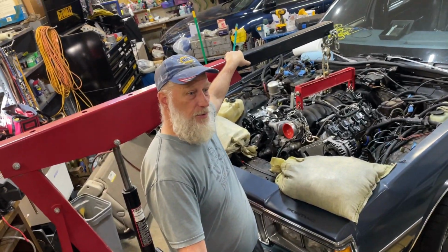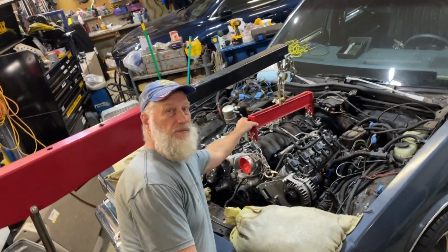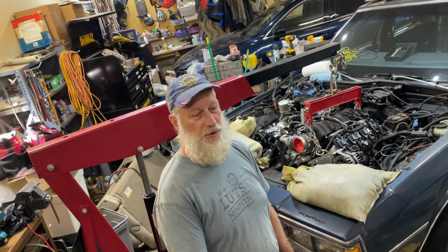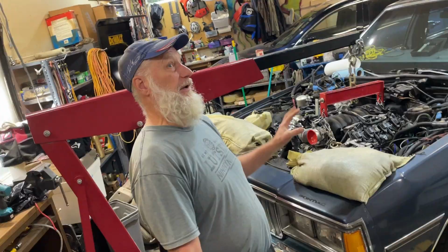Engine hoist completely loose now. We're just afraid to move it over here again, thinking, oh no, we gotta pull the engine out again. I don't see a reason why we're gonna have to do that, but it's like an omen thing. Well, let's just leave it.